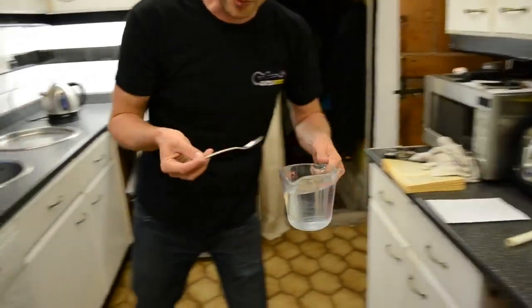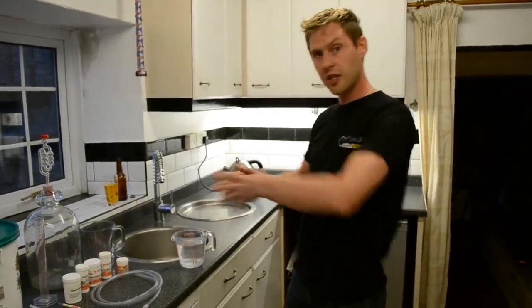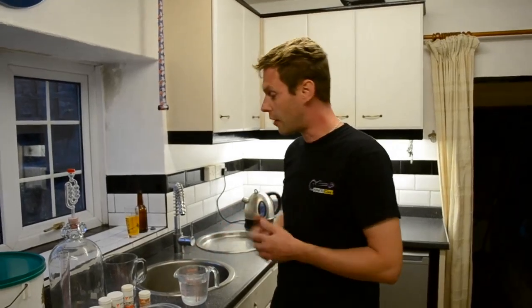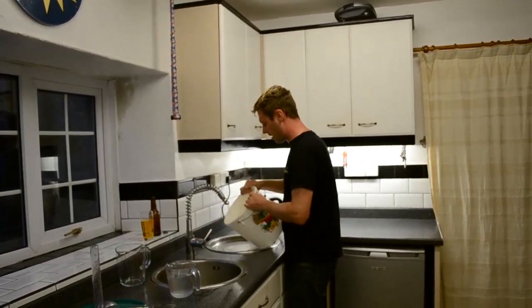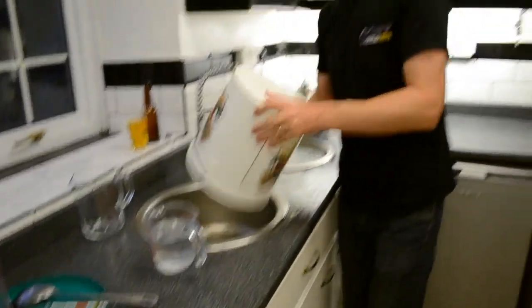One of the biggest things we need to do when brewing is to be clean — everything needs sterilizing. I've made up one teaspoon of sodium metabisulfate in some hot water, so I'm going to sterilize all of this now. Once I've sterilized everything, we'll come back and show you what we need to do to get brewing. I've now covered basically everything in sodium metabisulfate and I'm just rinsing it all off in cold tap water to make sure we've got rid of all the nasties.